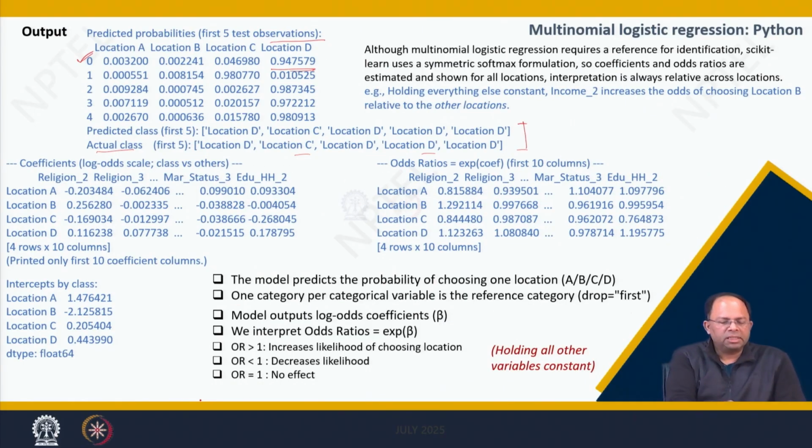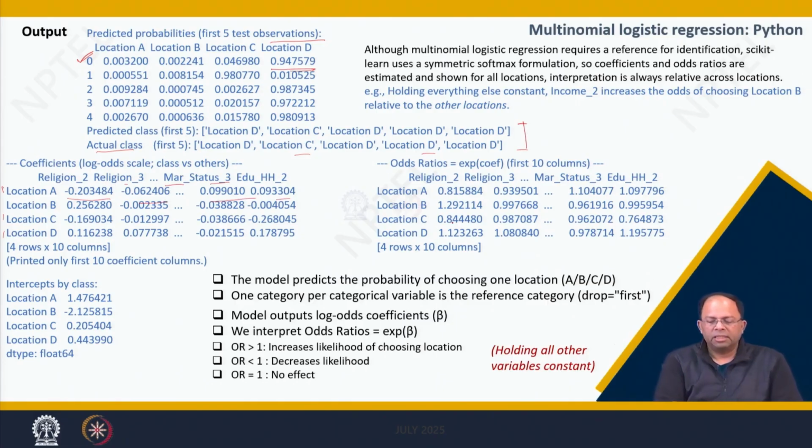So over here you can see that the log odds has been printed. This side are the different categories, location A, B, C, D, and for each of the predictors, that is the xik values, we are getting the beta values over here.